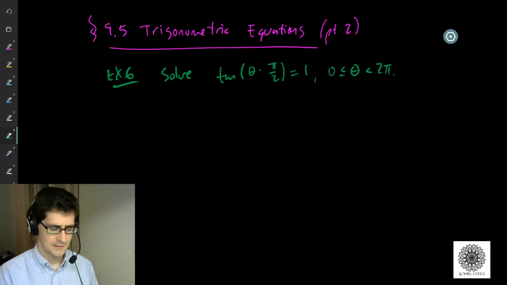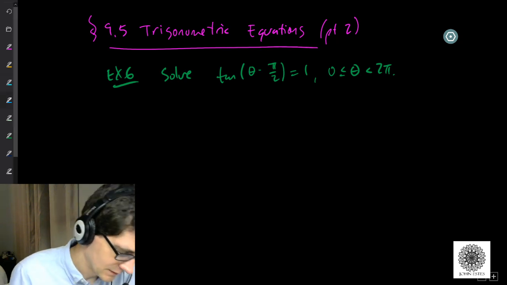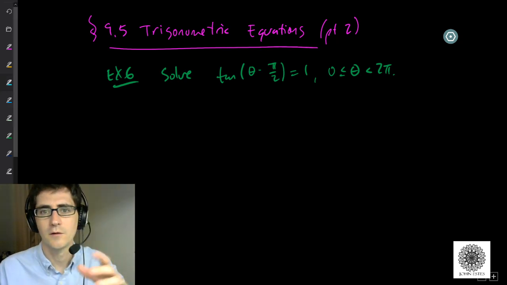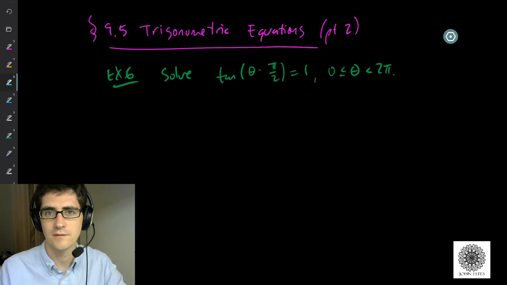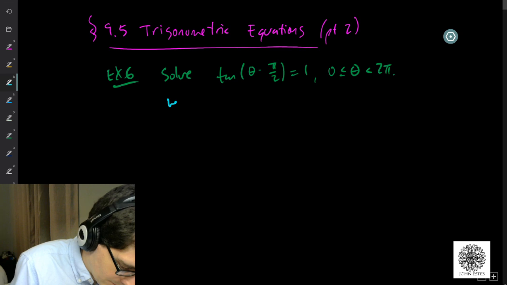Okay, now this is a little interesting because we're not solving exactly for theta right off the bat. We're having to solve for theta minus pi/2. So how can I do that? We used this algebra technique earlier where we let y equal a tangent value or something. So let's pick a different angle.